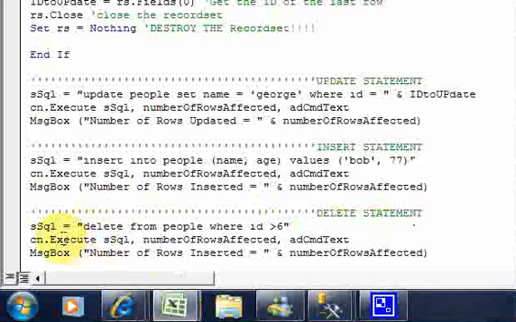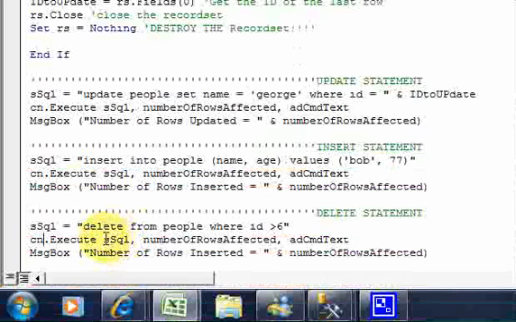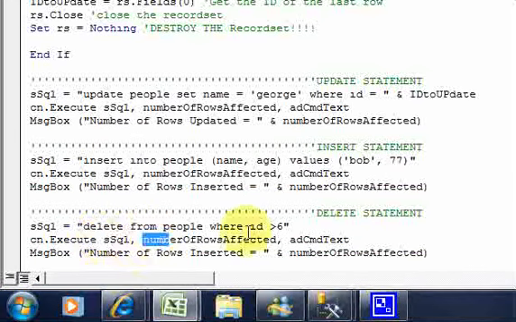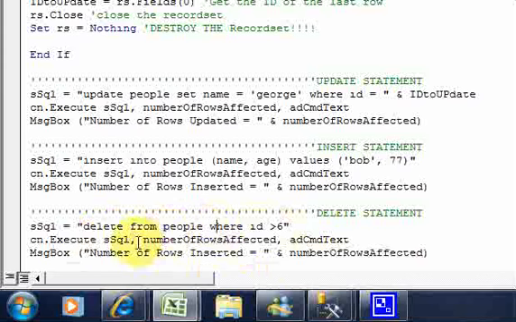You do cn.Execute, which stands for connection.Execute. Here, put in the SQL statement, the number of rows affected. This is going to be a variable. The parameter here is records affected. What it's saying is you could pass in a variable, name it whatever you want. I named it this. But when you put something here, it's going to store the number of rows affected, meaning were they deleted, were they updated, were they inserted?